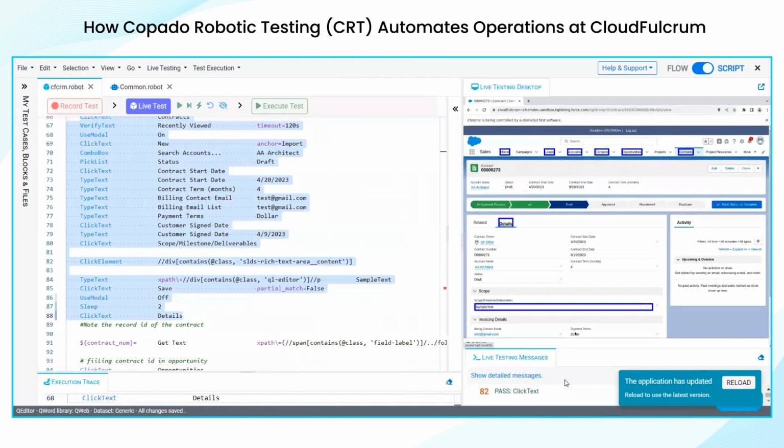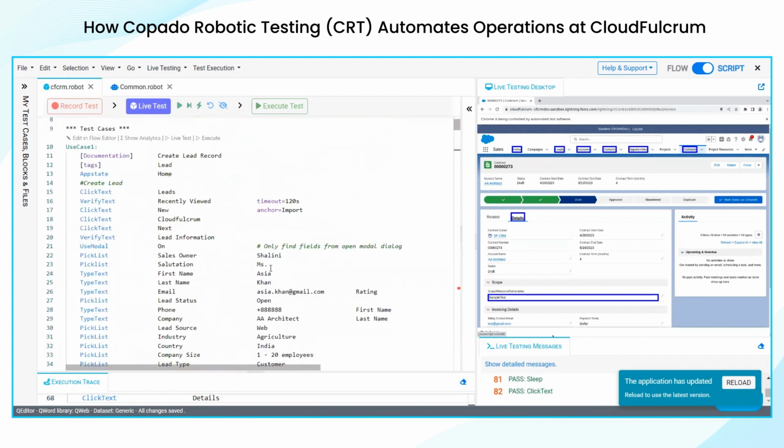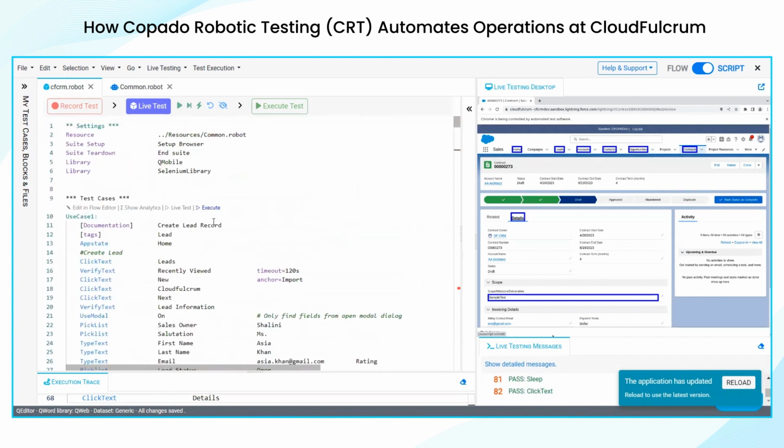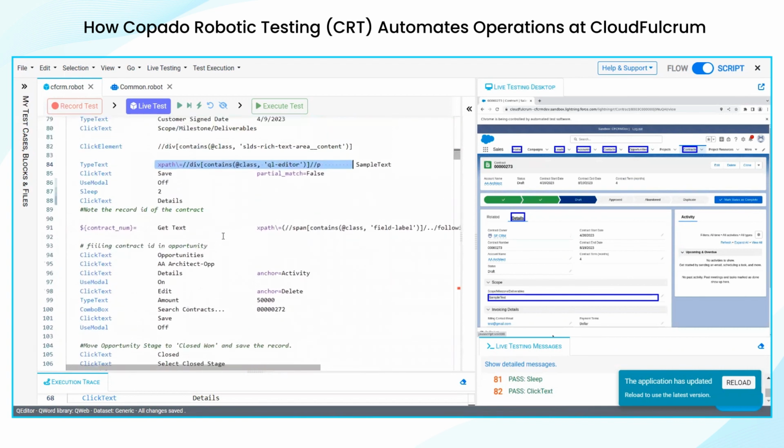On the right pane there are some logs which are given, and this is the highlighter file on the bottom. It says everything has passed. If I'm giving an XPath here to identify one of the elements, since I have imported the Selenium library in my test case, it is enabled to identify web elements using XPath.